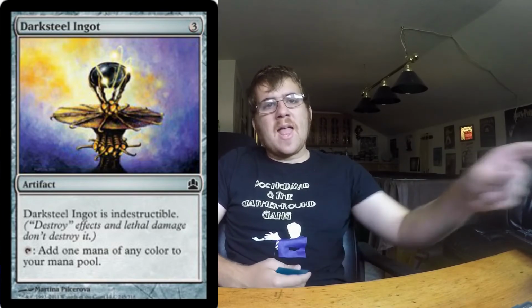Next up, we have Darksteel Ingot. It's a 3-mana indestructible artifact. Tap it to add 1 mana of any color. That's a pretty big staple, and it allows you to mana fix.